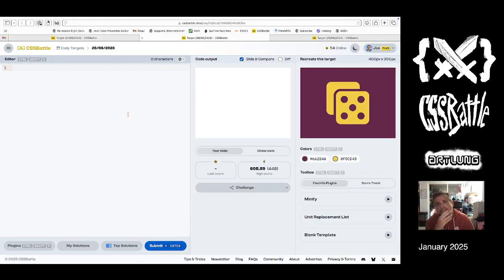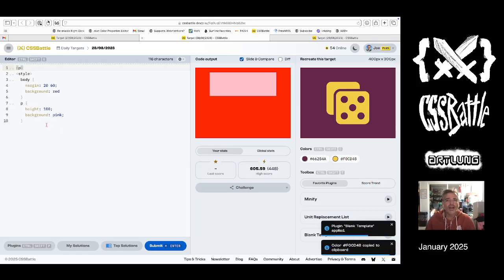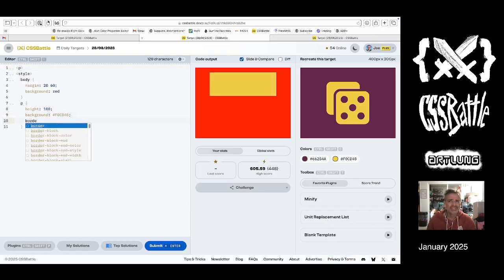Okay. Feels pretty clear that this has to be an element, and I definitely feel like a box shadow is correct. So let's do background of that, and then a border. Boy, I hope that's going to work. Border of like 5 pixels, solid purple.